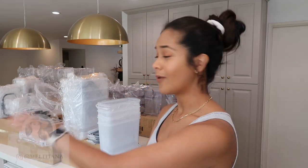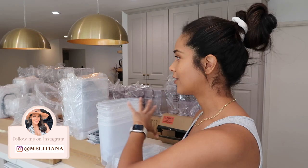So what I end up doing is I will buy a variety of containers and then lay them all out like this. I like to see everything at once and have them organized so that as I'm pulling food out of the pantry, I can just look and see what I have and decide which container would be best.